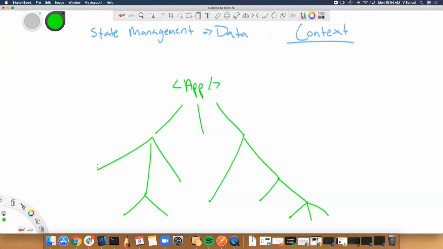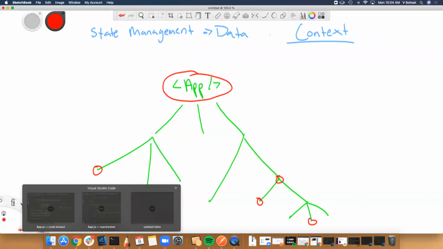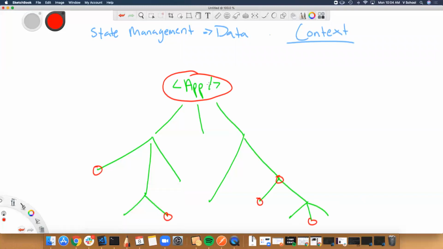And I need data to get to this component, this component, this component, and this component, and maybe this one. And so now we have to put state here. We have to keep it in app. But app, like I said, is going to grow into this large thing for larger programs.